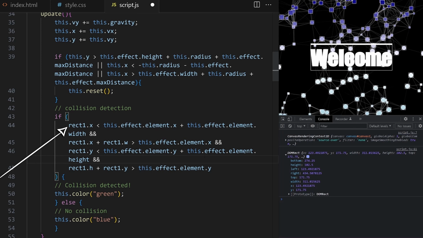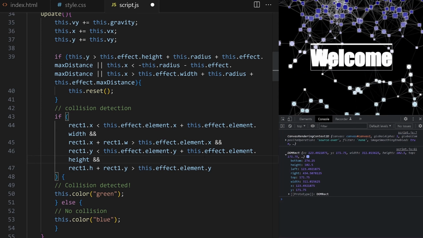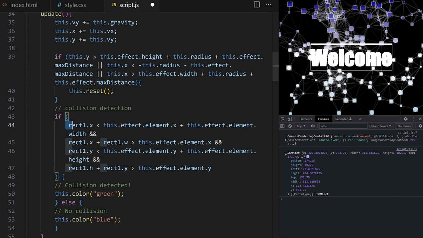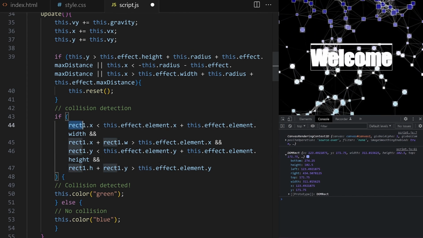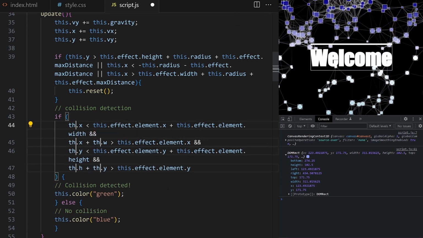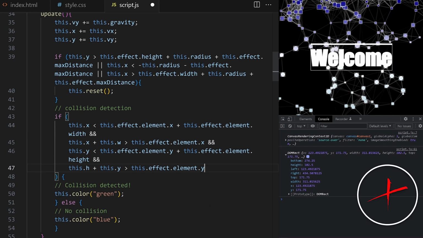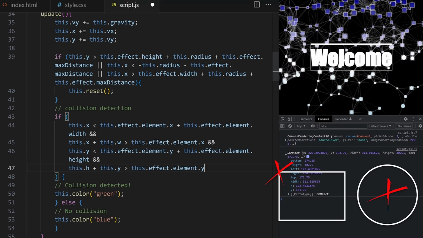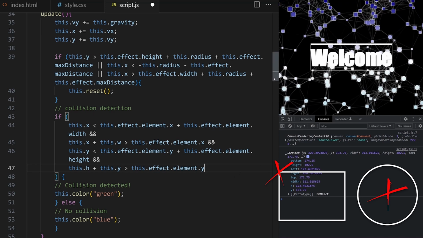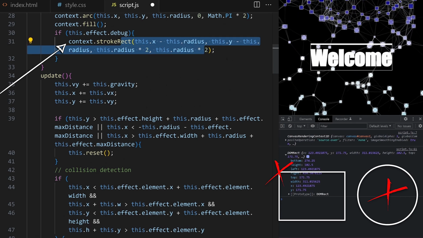Rectangle 1 is the white collision rectangle that we aligned over each circular particle object. We are inside update method on particle class, so to refer to each particle from here, I will use this keyword. Because circles and rectangles are drawn differently, x and y of a circle is the middle of the circle, and x and y of a rectangle is the top left corner of the rectangle. I had to adjust these values here to correctly draw hitboxes over particles.